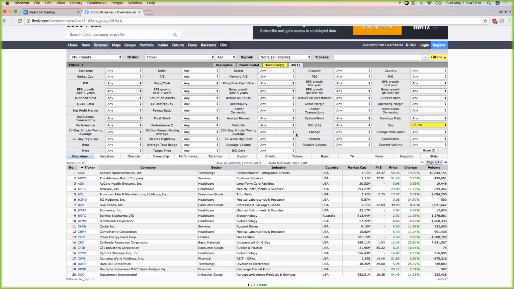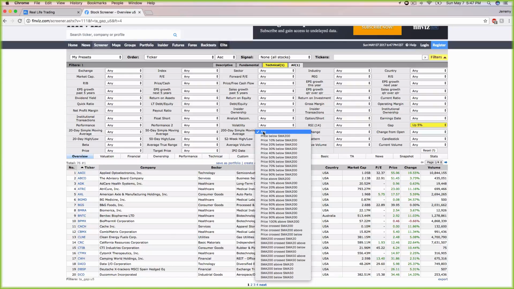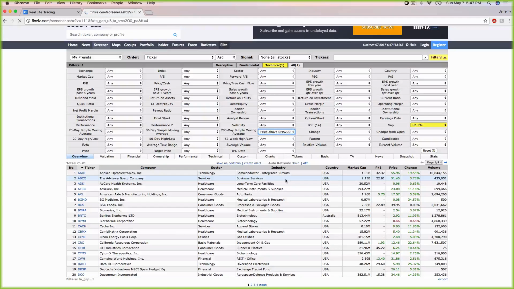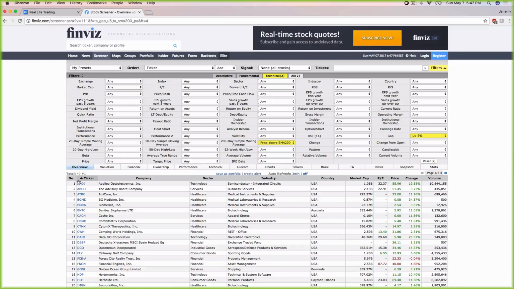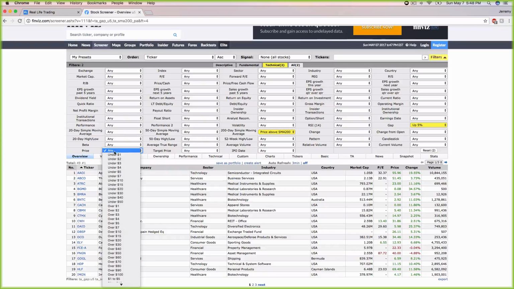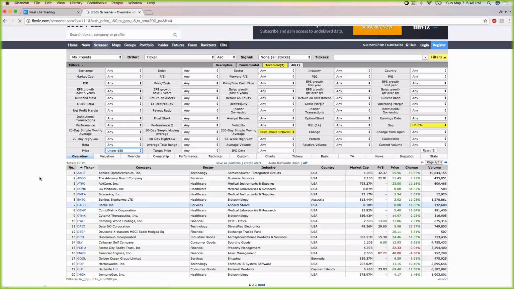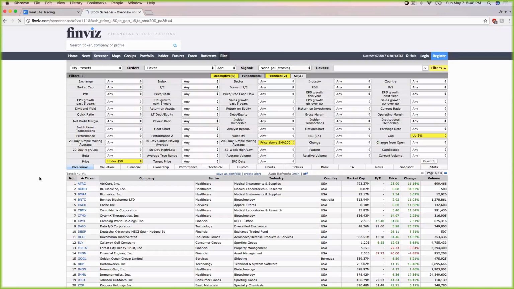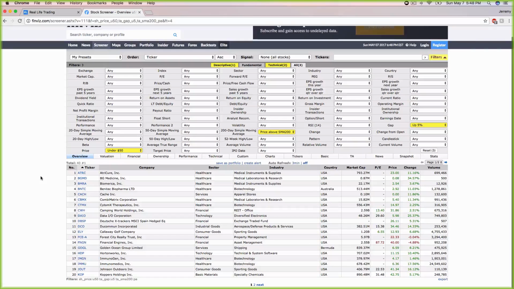And then we have 200-day simple moving average. So let's say the price is above the 200 simple moving average. So it's gapping up 5% and it's above. So now we just took away 30. Then you could create something like price. Depending on the size of your account, maybe you have a specific size, so you want it to be under $50. So a little bit of a cheaper stock, above the 200 simple. Now we just eliminated 9 of them. So we're already getting somewhere with just 3 of these.